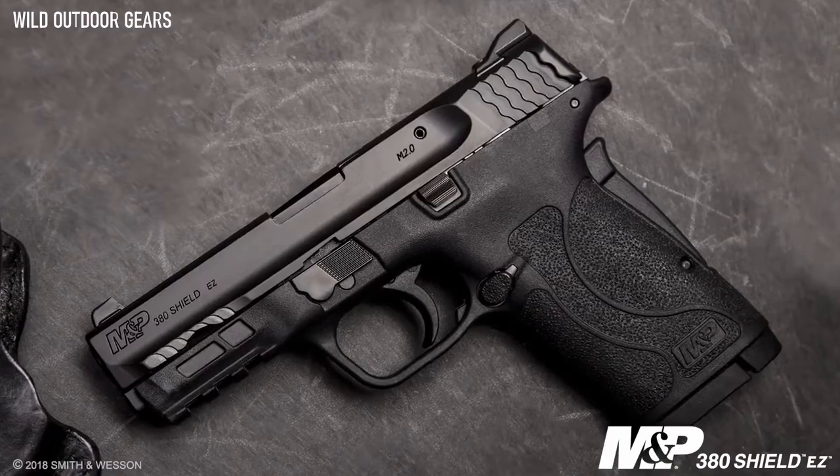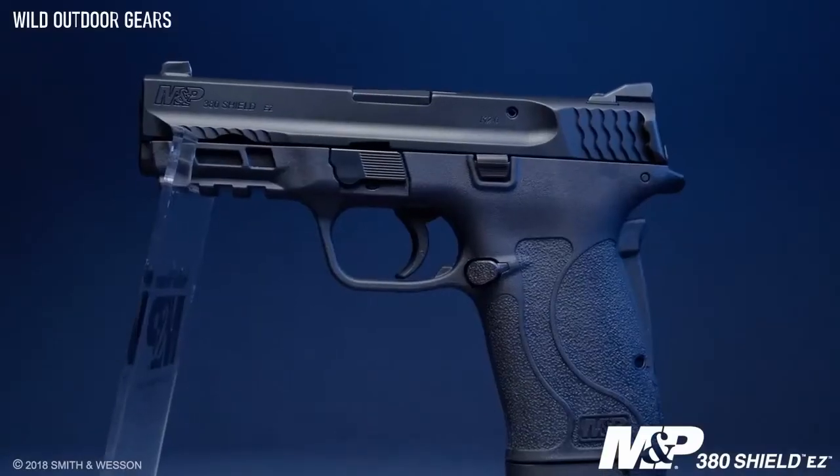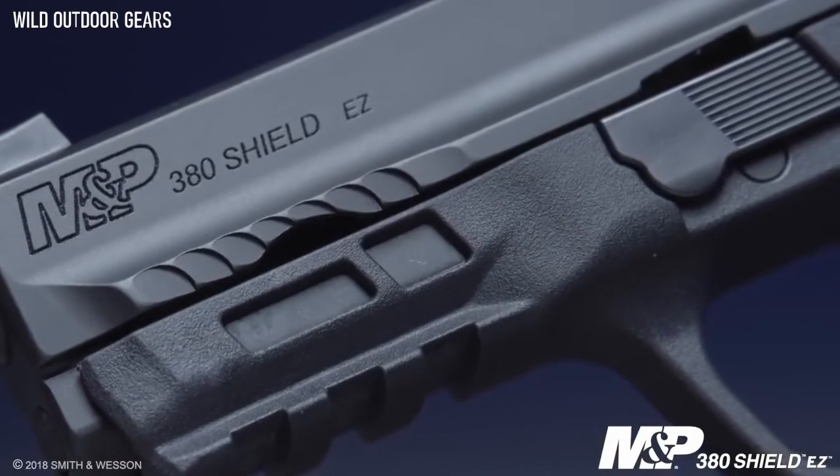The M&P family keeps growing with this new edition of the M&P 380 Shield. And what you know from the M&P M2.0 platform is all incorporated into this new little gun. First and foremost, you have that optimal 18-degree grip angle. You have the option of an ambidextrous safety. And you also have that reversible magazine catch that is very, very desirable for left-handed shooters. It also integrates an accessory rail so you can mount your favorite laser or light.